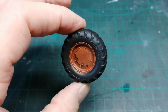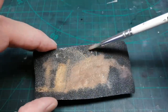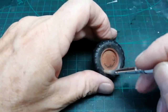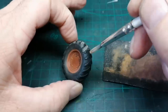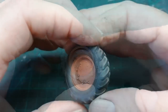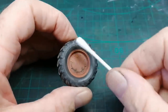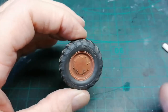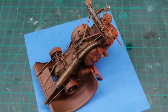Now I like the tyres as they are, they look pretty good here, but I do need to do something using pastels to give them that used look. So I'm just giving them a light coat of a tan pastel, and that's all I'll be doing. So I'm ready to get this thing assembled and finished off.